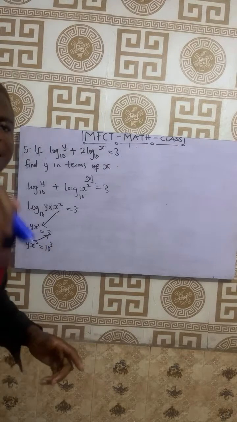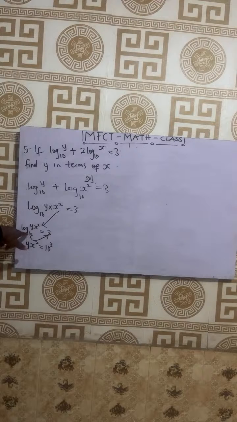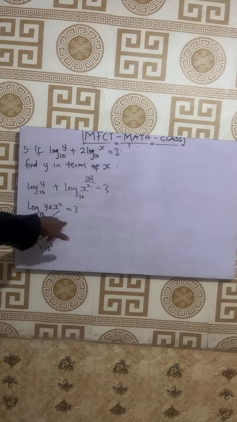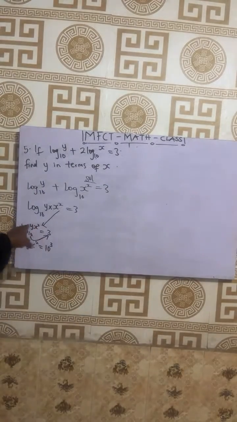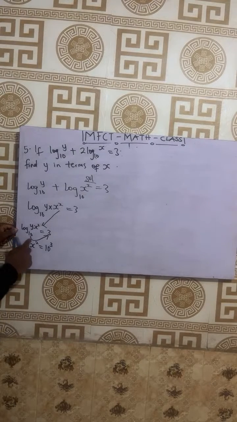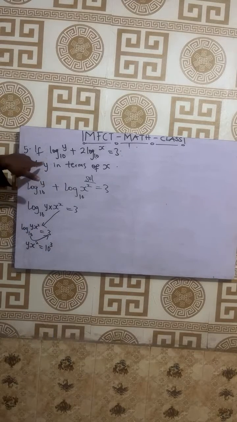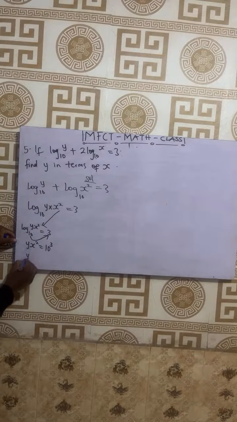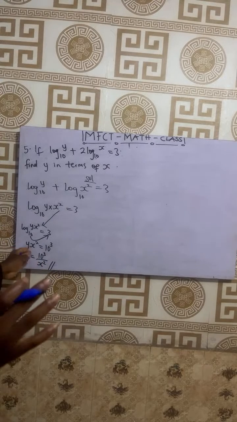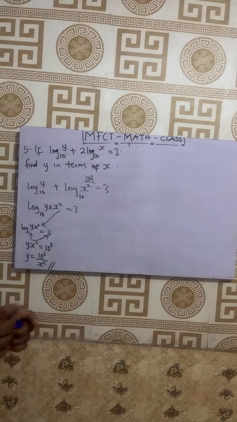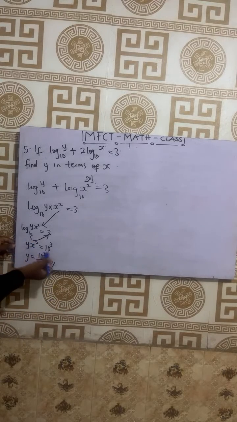This simply means that whenever a logarithm base is coming to the other side of the equation, the value on the other side is going to become the power of that base. So once this 10 goes to the other side of the equation, what is there originally becomes the power of this base. Finally, what he asked me to do is make y the subject of the formula, so y equals 10 raised to power 3 over x squared. This is the value for y, which is what I was asked to calculate. I just divide both sides by x squared.